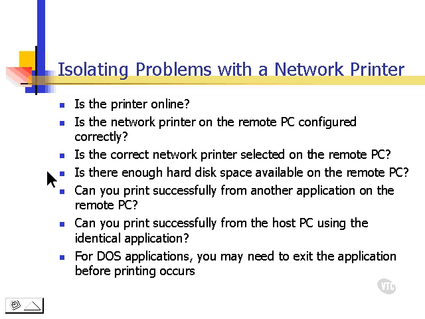Other questions that we can ask are, can we print successfully from another application on the remote PC? In this case, we're trying to determine whether the application is at fault. Also, can we print successfully from the host PC using the identical application? In other words, can we print from the PC where the printer is directly attached using the exact same application? In this case, what we're trying to determine is, does the application that we're using have the capability to print through a network printer?